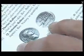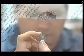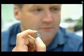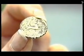I was still baffled by the origins of the silver coin, and then came a breakthrough. A vague mention in one of the reference books gave me the answer. Jim, I've had really good fun finding out more about this coin, and it's a really star find as well. Really? Great stuff. Can you tell me a little bit more about it? Well, first of all, we know it's a Roman silver coin called a denarius. We've got this naked warrior in this chariot going into battle.